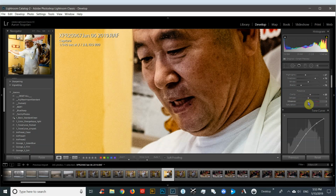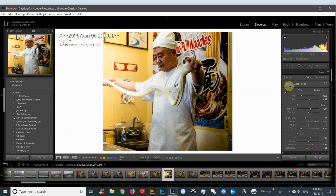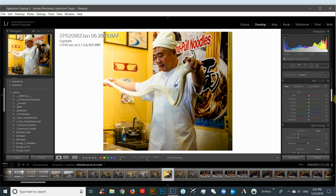Vibrance and saturation. I would say pick one or the other depending on your shot. For something like this, because I have so much going on in this picture, I'm probably going to lower the saturation just a little bit and then bring up the vibrance. That way I still get some true colors in here. I'm still pulling up some of the color. Maybe let's see if I can pull some of that saturation back without it looking too nasty. See, it starts getting, yuck. I'm actually going to leave it at -6 and see if I can, yeah, there we go. That looks nice. The yellow's really friggin' yellow, isn't it? Maybe we can adjust that. And that's what this is for.